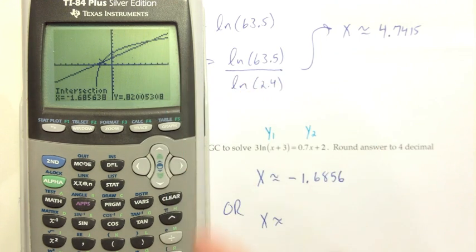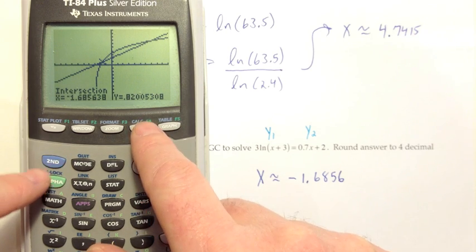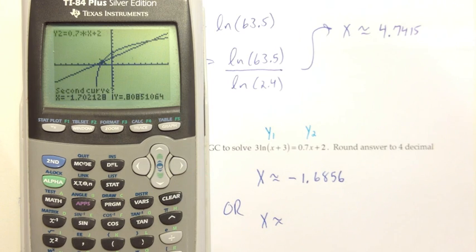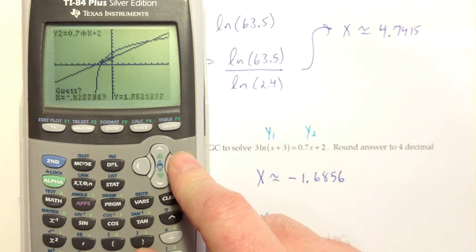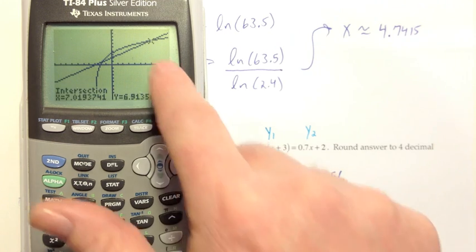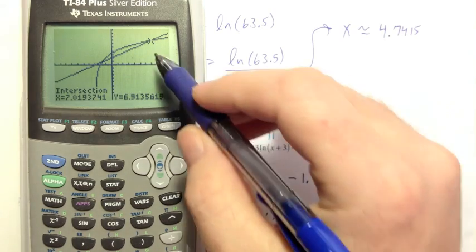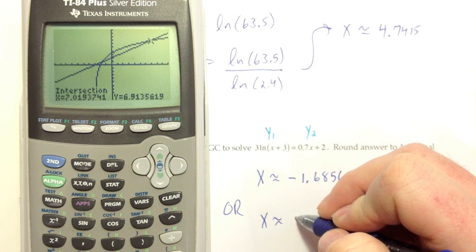Now we want to find the other one. So to find the other one, I'm going to go to calc again, so second calc, choose intersect again. First graph, yes. Second graph, yes. But I don't want that to be my guess because I'll get the same answer again. So I'm going to use my right arrow key to move over so that intersection and that cursor are together. I'm going to press enter, and now it found this one. And so it's going to find the one that's closest typically. So you want to get, using the arrow keys, pretty close to where they intersect, and then go ahead and press enter on that guess.